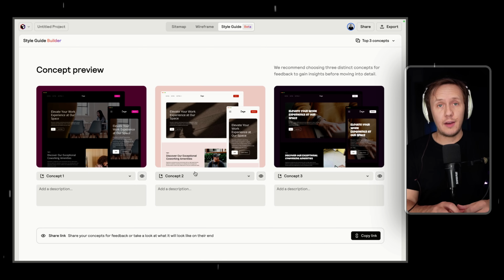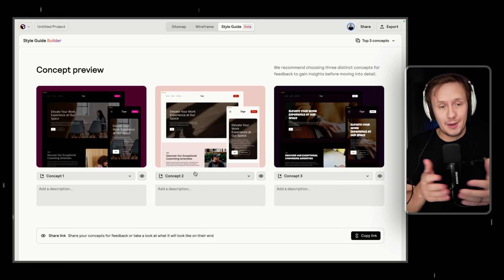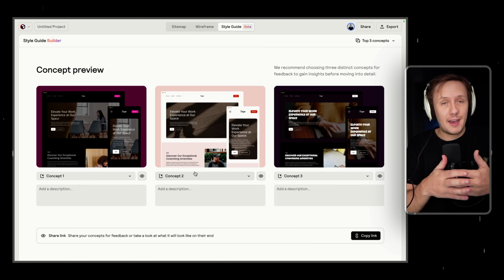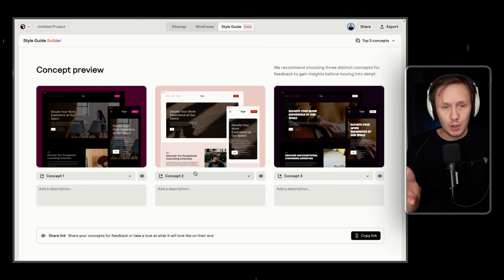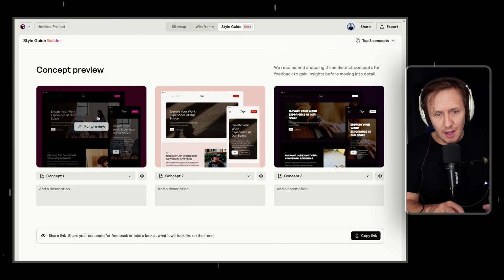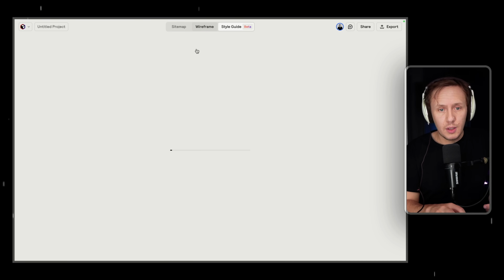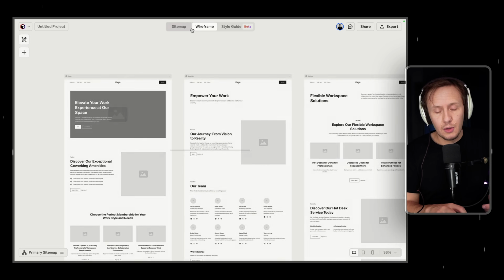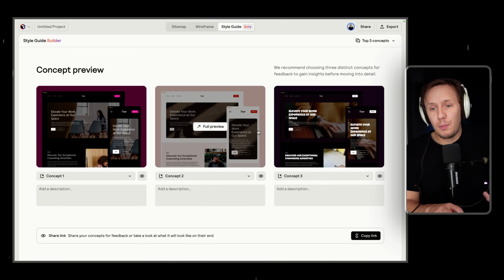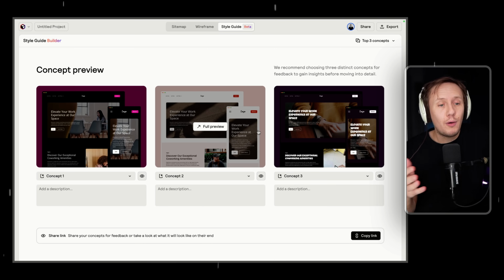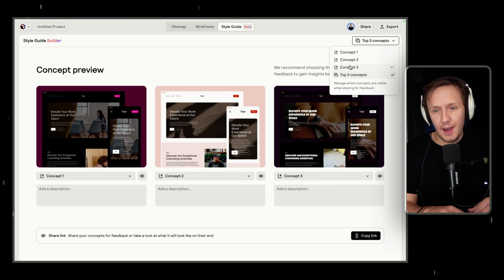So, you know, if you reach out to a local co-working space and you say, hey, I reviewed your brand. Hey, this is what we could do. You can now give them the style guide with the concepts. You can give them the wireframes. You can give them the sitemap. And you basically have the perfect pitch deck for a website redesign.